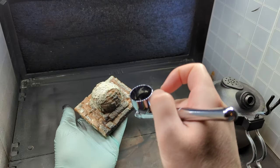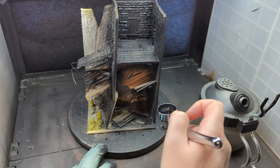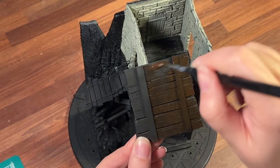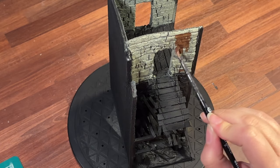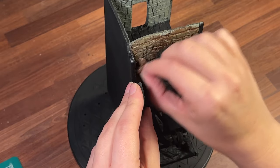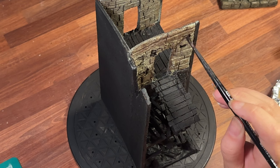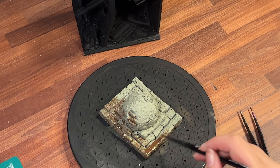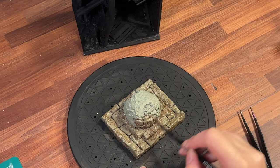Once the main fixtures were in place, we went ahead and based everything in black primer using our airbrush. We also covered the dome and the top floor with UK Light Mud from Vallejo's Model Air series. Our thinking was that as we build this temple and we have several different modules that need to connect, having a consistent base color would make sure that our temple walls always look the same, so that no one would know by looking at it that they were built in different stages. Thus, consistent airbrush paint color.